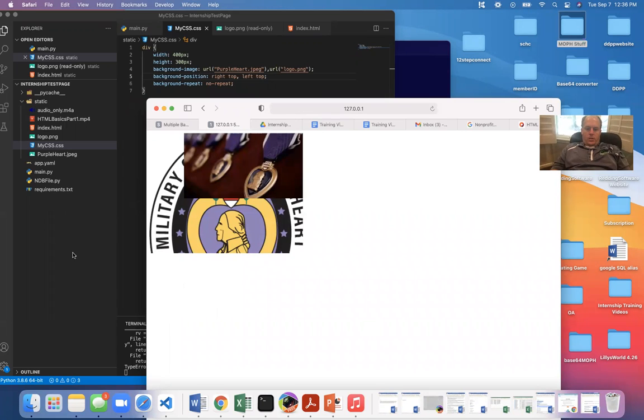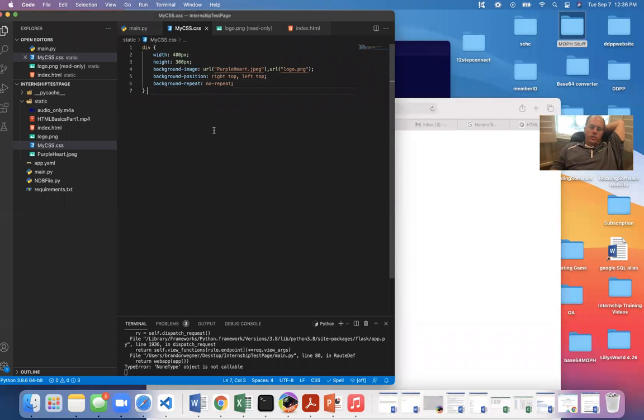So yeah, just where you specify the positions, and if you're doing two photos, go ahead and specify where you want the first one and the second one in relationship to your div element.